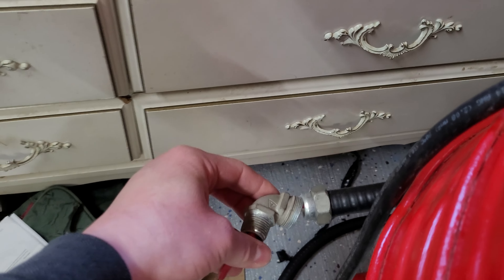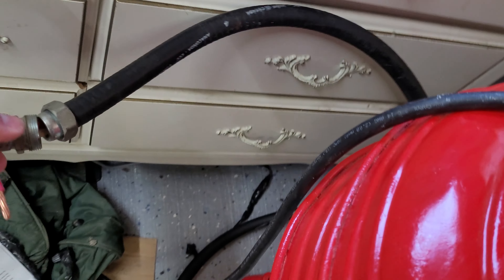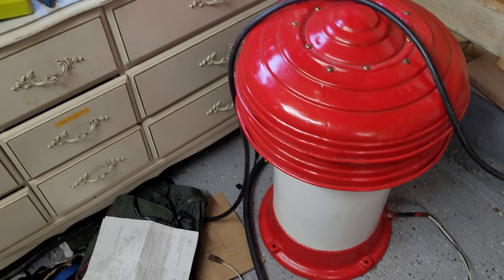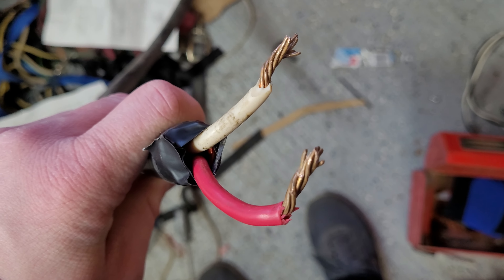That's just the electrical box cover for where this ridiculous 8-gauge wire was put in. I find the 8-gauge wire was kind of ridiculous because of how large that is. The siren's motor has 14-gauge wires coming out, which can go up to 15 amps max. But you're supposed to go 80% of the wire's capacity, so that's 12 amps for 14-gauge. The max I would have gone up to was a 10-gauge wire, but I guess they decided to spend a little more money and go with 8-gauge, which is a little too much — it's not needed.